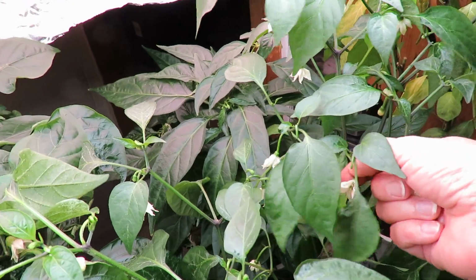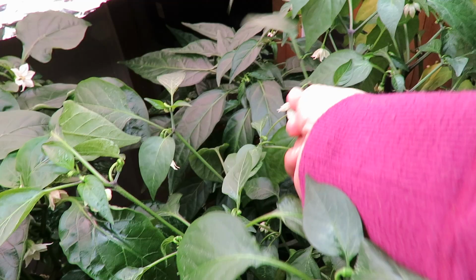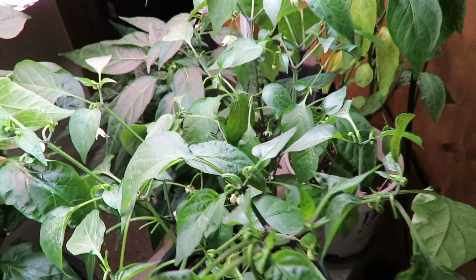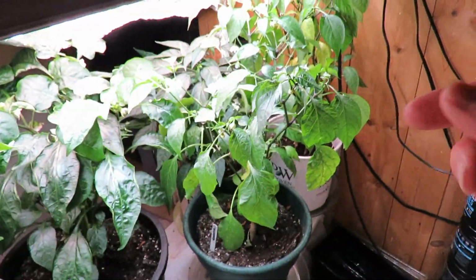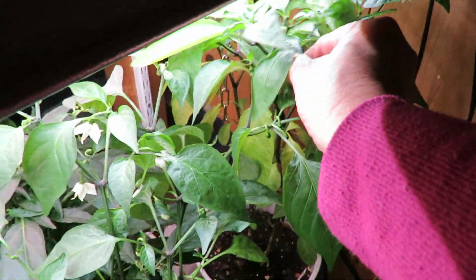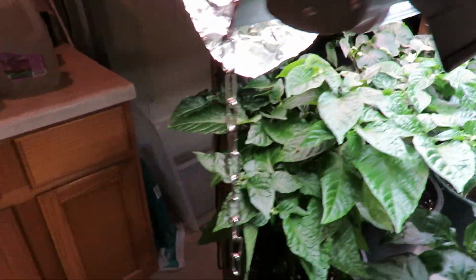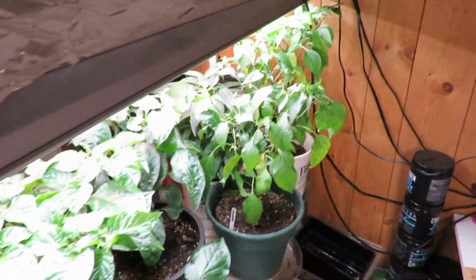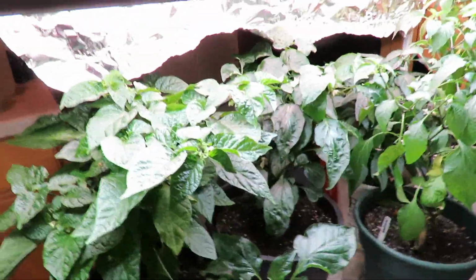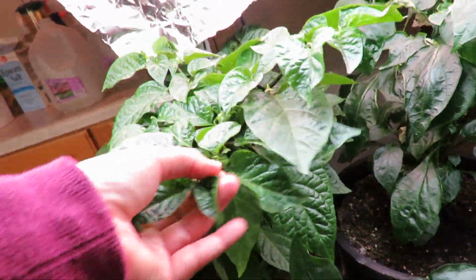I think I've been giving them too much light. So I cut back their light a week ago by 2 hours. I'm going to cut it back again. This one here is flowering as well. And if they don't get pollinated, they'll just fall off. But so yeah, they're all doing really well. They're all nice and bushy. You can see the flowers. If I shake them, the old flowers fall off.